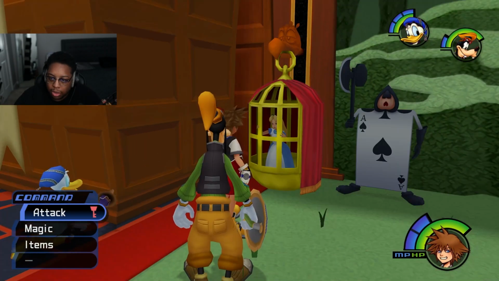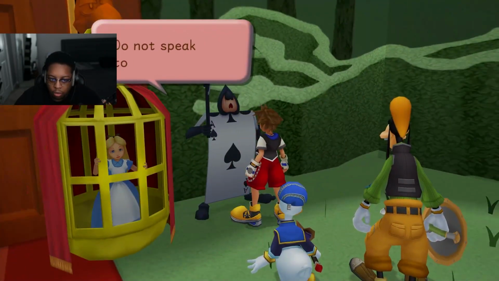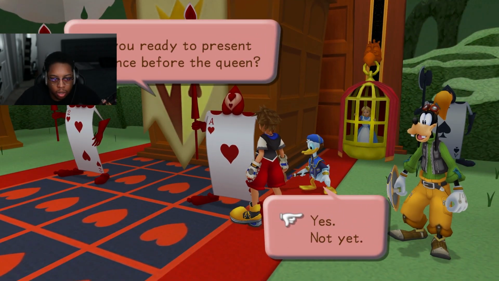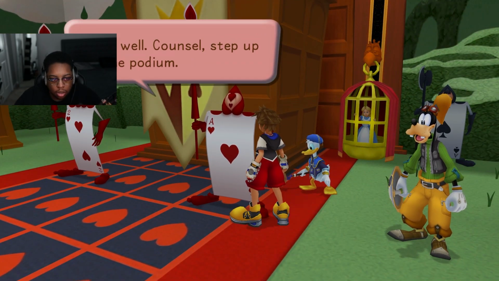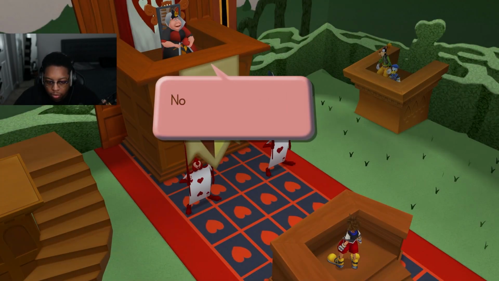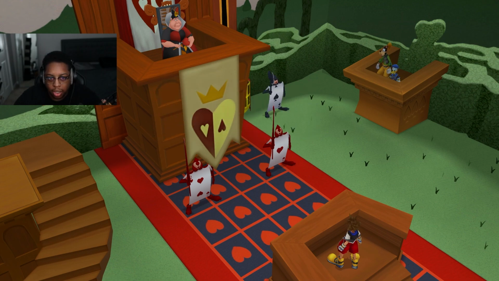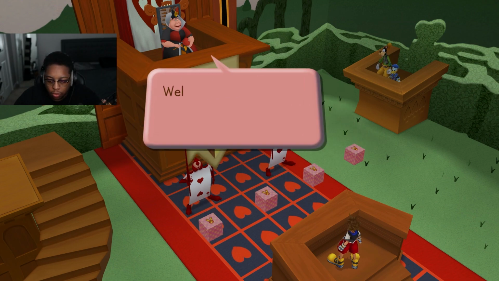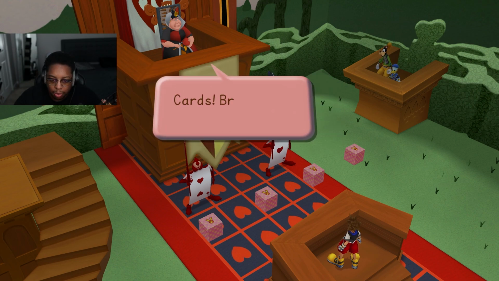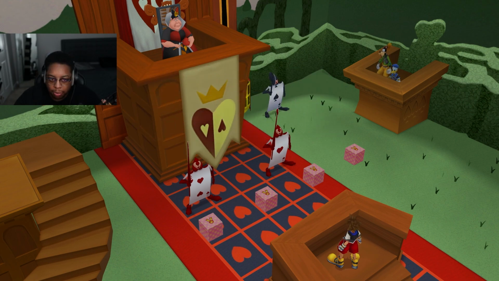Enough, the defendant will be silent. Don't speak to the defendant. Okay, sorry. Are you ready to proceed? Oh, yes. Very well, counsel, set up to the podium. Now, show me what you have found. Well, that's certainly a lot of evidence, but I'm still not impressed. Cards, bring forth my evidence.